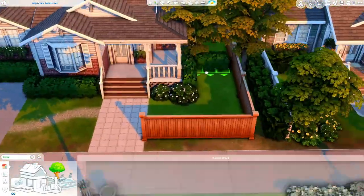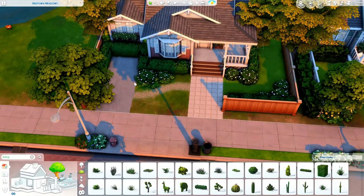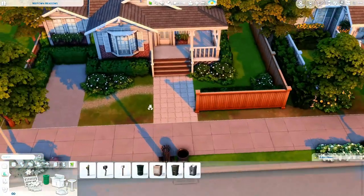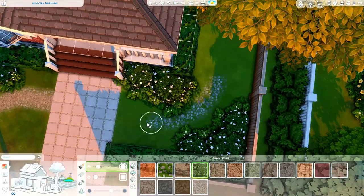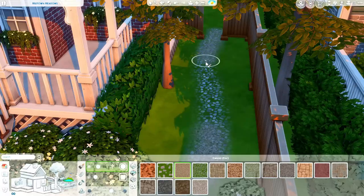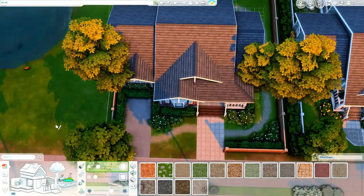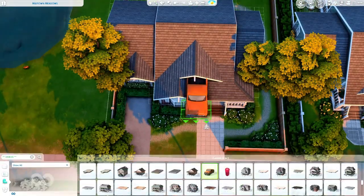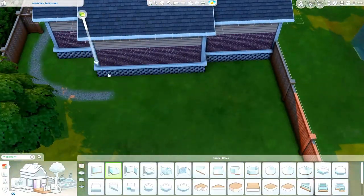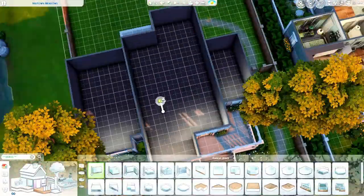For instance, if you had the For Rent pack you could designate different residences in the houses, so two totally different families could live there — you could set rules so it would work appropriately. But as you probably know, with just base game it does not work that way. You have to have everyone in the same household, and if you don't lock the doors and your gate then your neighbor will come swim in your pool or use your kitchen or bathroom — which is definitely not realistic.